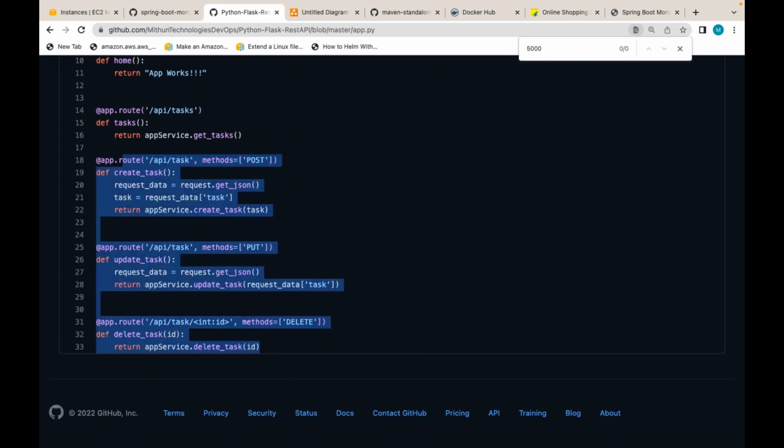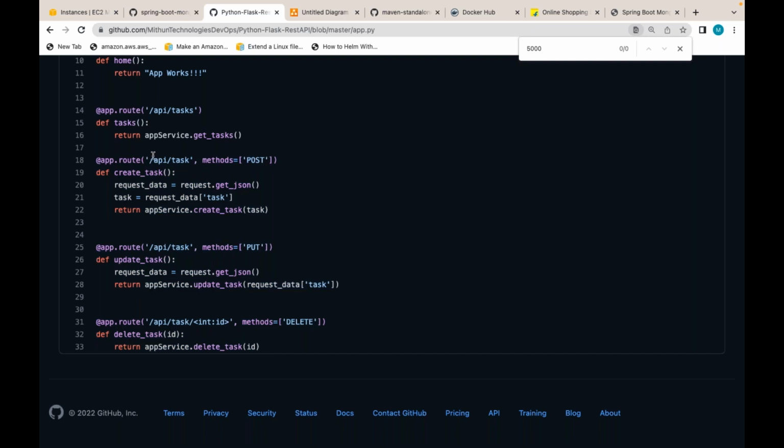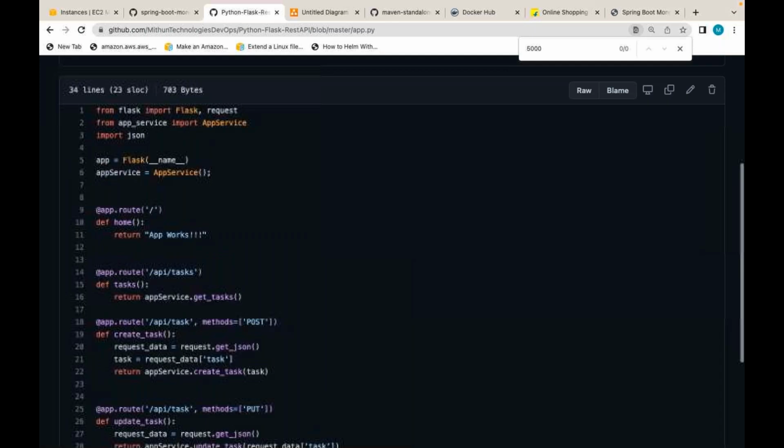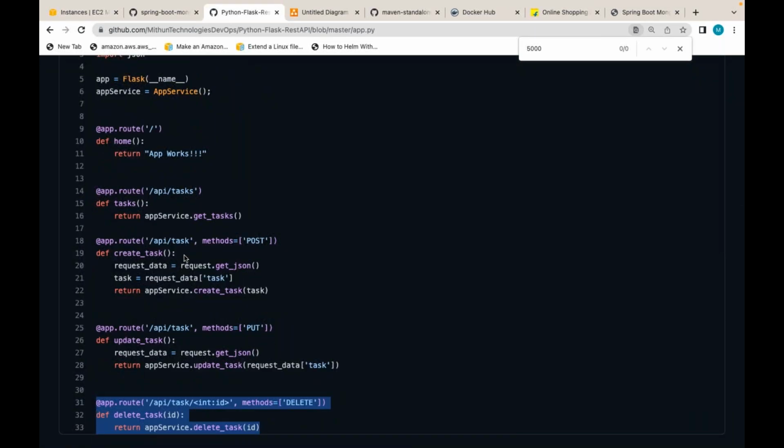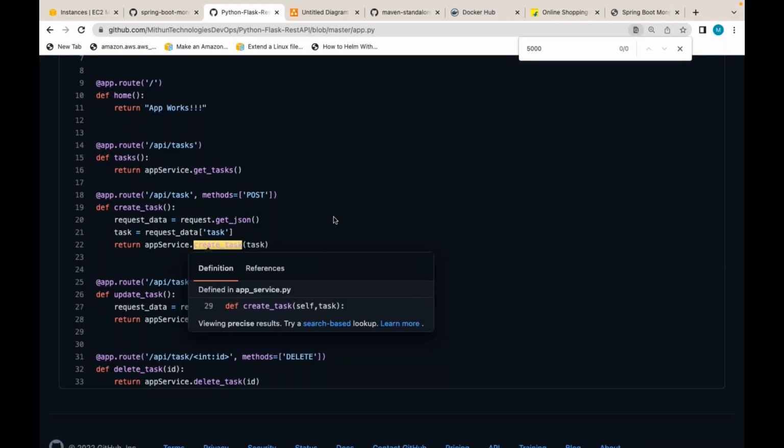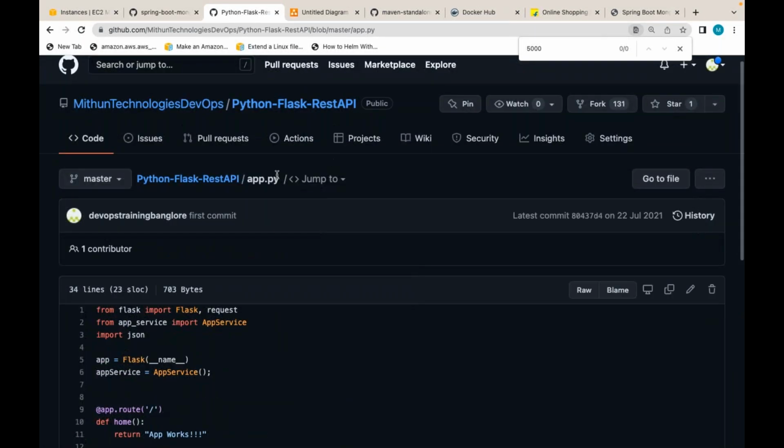Can these APIs be used in any UI presentation layer? If they want to save some data, can they make this API post call to save that data? Can they make an API call to delete some data from the presentation layer, from the UI? Any developer from presentation can, yes. But this is not using any database. It is just storing in memory.